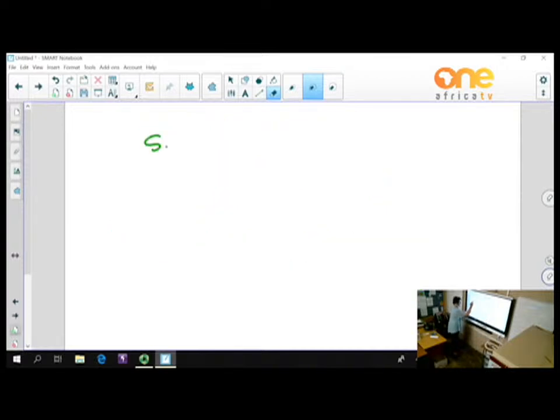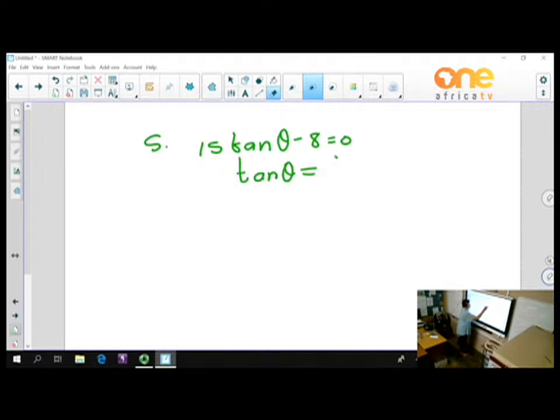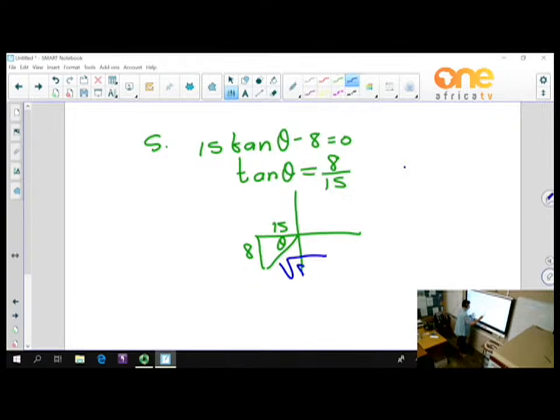And the last one, number 5. They say 15 tan theta minus 8 is equal to 0. So with algebra, we first change this to tan theta. We take the 8 over, so it becomes positive, and I divide by 15. So there is my ratio. And without using a calculator, we have to find the values. So let's first again draw the picture. Tan is positive, so it is 8 over 15, which means there's theta. This is the opposite 8, and this is the adjacent 15. So first we have to calculate the hypotenuse, which is 8 squared plus 15 squared, and this is 17, right?